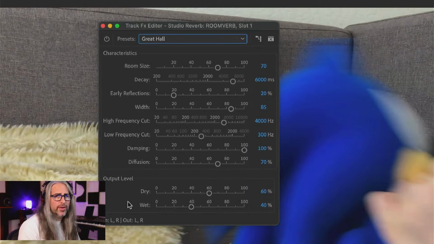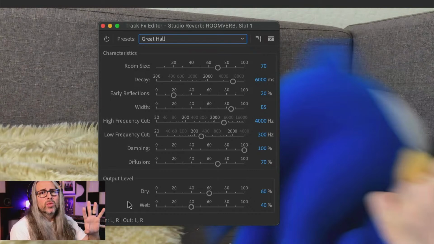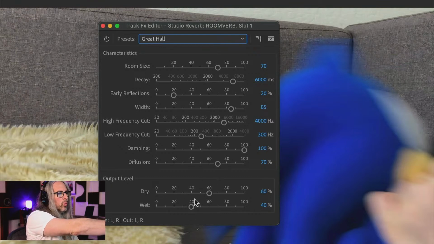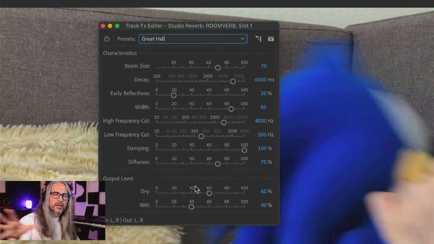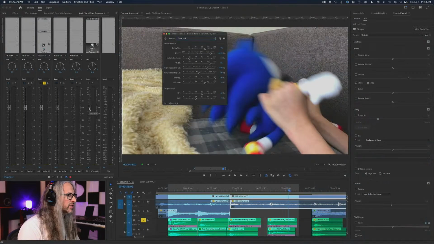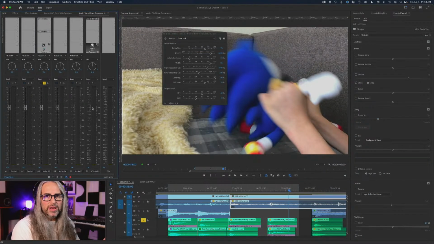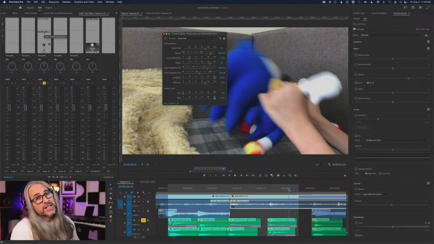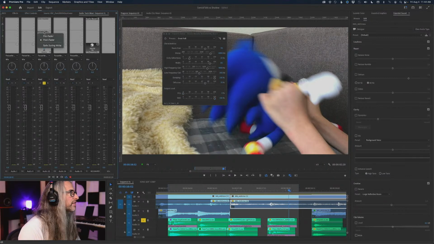And then there's two key things that you want to know when you're dealing with sending a reverb to, in this case, a submix, or what's also known as a bus, is that you still have this wet-dry control here. Now, if I'm sending something to the reverb, on the channel where that reverb lives, which is this fader right here, I just want to hear reverb with the signal going into it. I don't want to hear a balance of the original dry signal plus the wet signal. So one of the things that I'll do is I'll set dry all the way to 0 and wet to 100%.